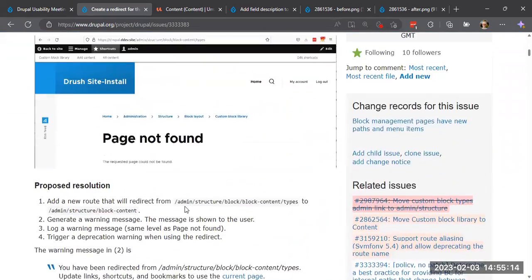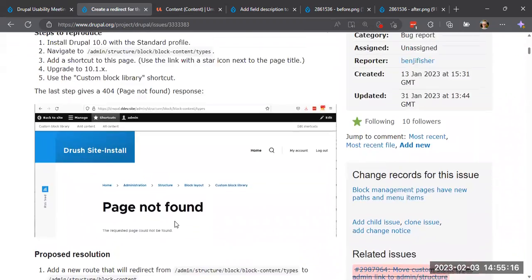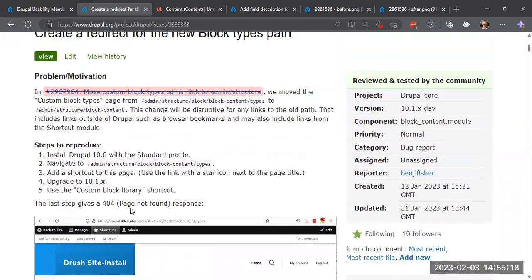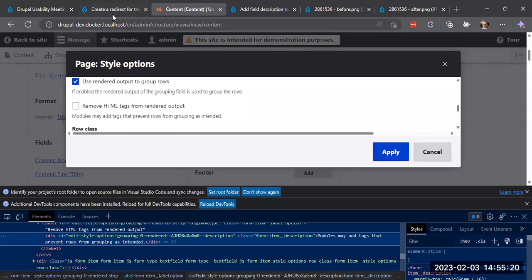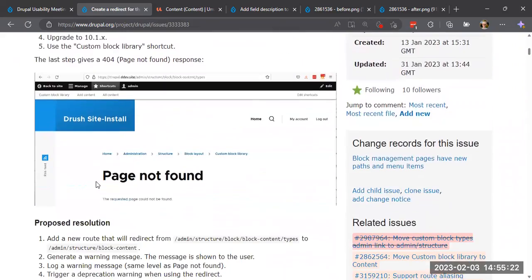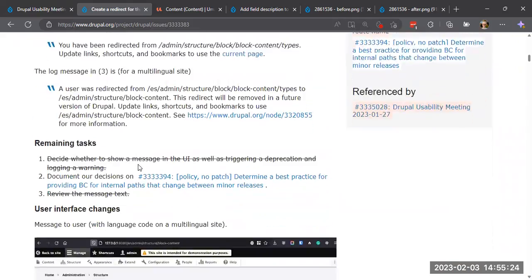This makes it so that if you have shortcuts that point to the old block types location, there is now a redirect in place.